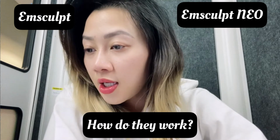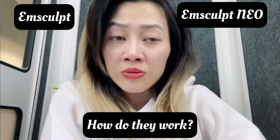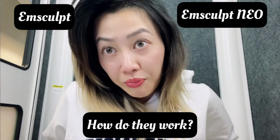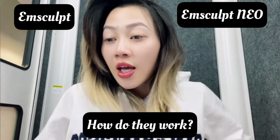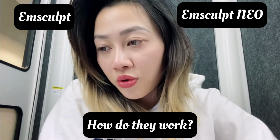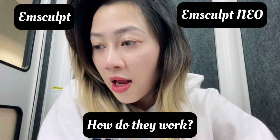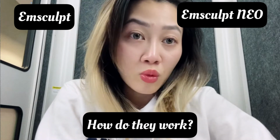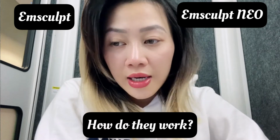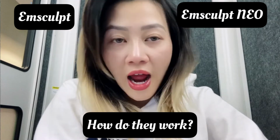Emsculpt is a popular non-surgical butt lift treatment, but you can also use it on the abs area. You can also do it on the butt, just so you know. It can create a firmer, more shapely butt via muscle building, minus the fat cell destruction, so this won't create the same degree of projection as you would get with a surgical Brazilian butt lift, or BBL, which transfers a significant volume of fat into the butt. That said, it can be a good option for athletic patients who want a rounder, higher butt.